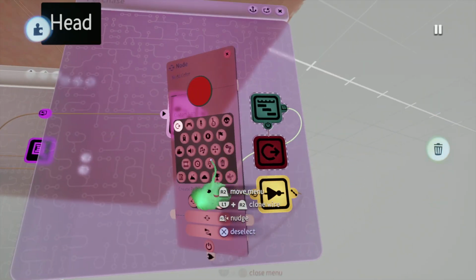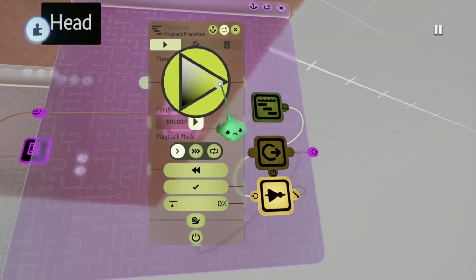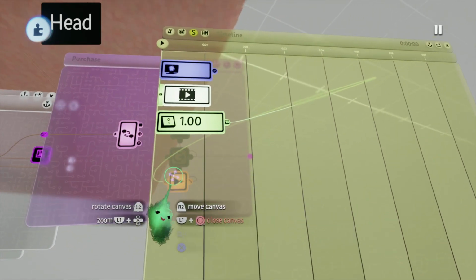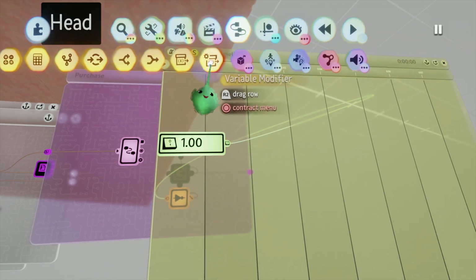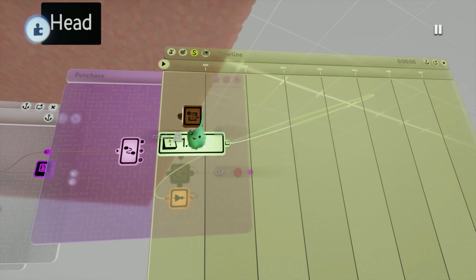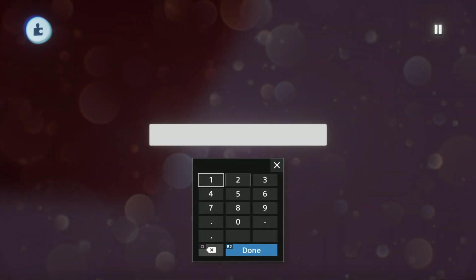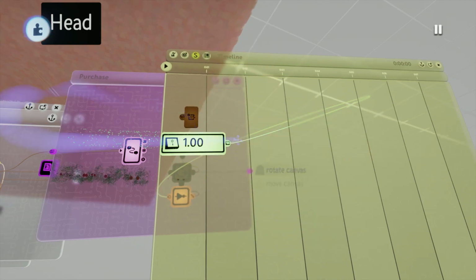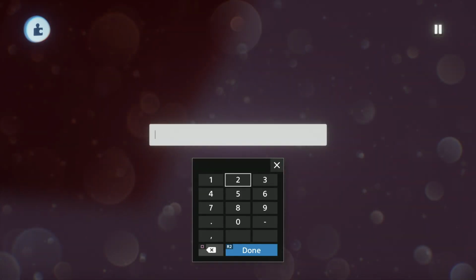Except this time it's going to be gold, because we're purchasing. And just get rid of everything except for the switch. And we're going to be adding a variable which is +1 to hat.